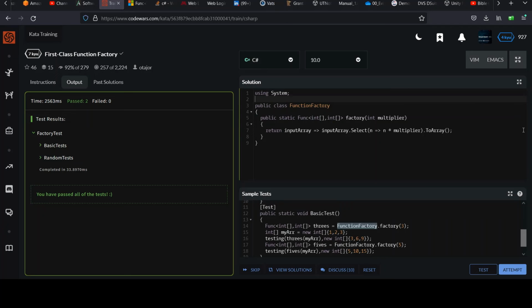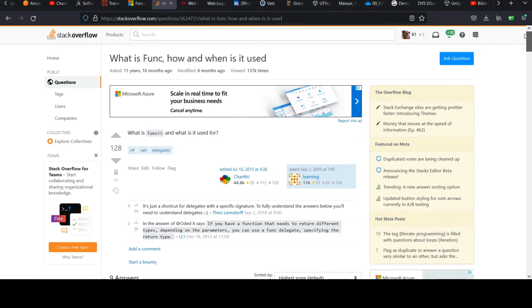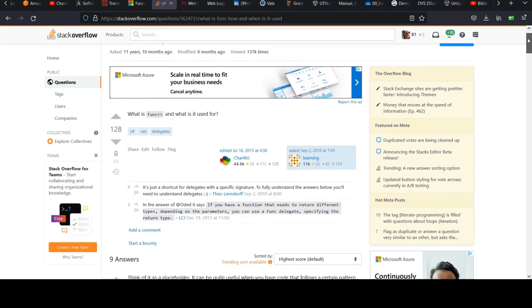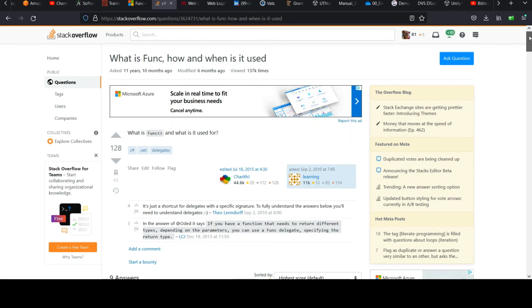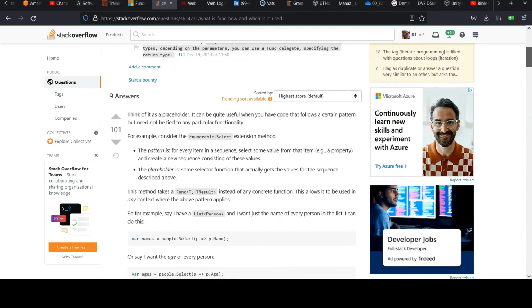Don't need any of this. Yep, don't need System.Linq. That should be good. And then, one other thing I thought, just to get you thinking, I found this good Stack Overflow article where someone was asking about Func. What is it? When is it used? Because when you're new, you don't leverage the benefits of it. You're like, why are these people being overly generic and making all this extra syntax? That's extra stuff to keep track of. But you will come to appreciate it in time.